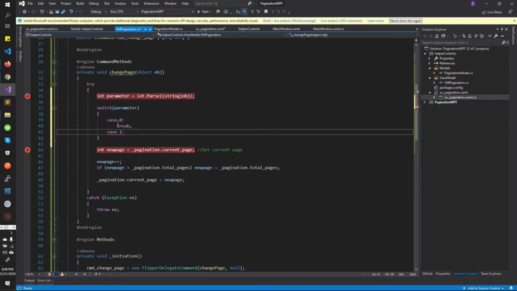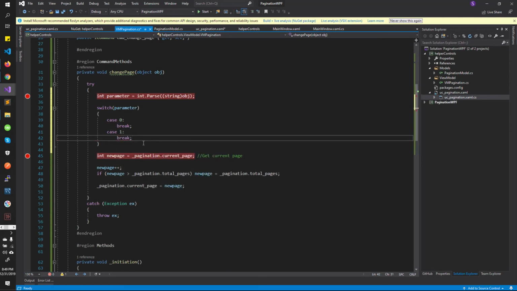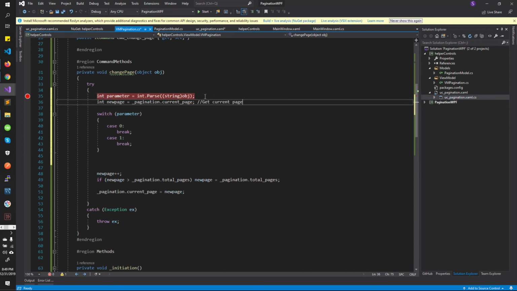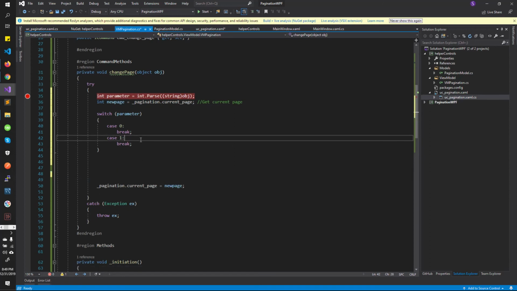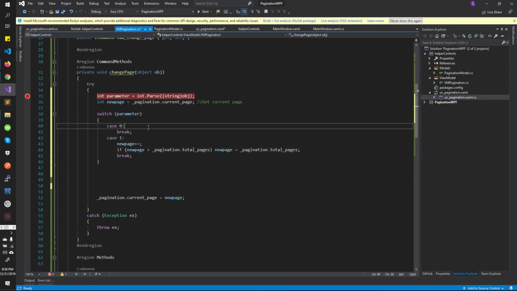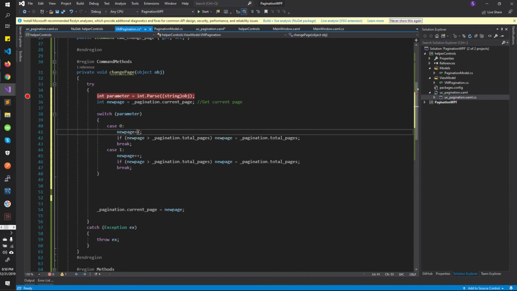Case 1, break. So this goes up, then this goes here. 1 is forward, 0 is backward. So when we say backward, we need to reduce it, and the logic is also going to change.